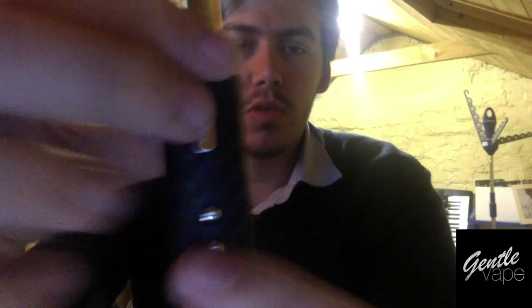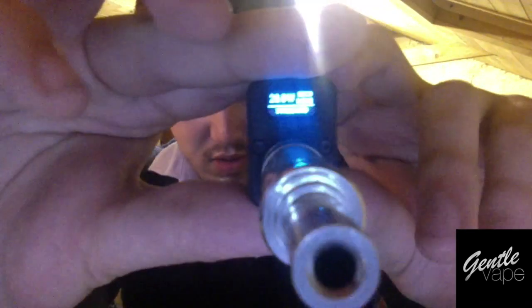Take a look around the side. That's the back. It's Cancel Vapor on the side. And back to the front again. Now, to change the wattage on this device, you can't just press these and it'll change. What you have to do is hold down the fire button and the plus button, and that will change your wattage.